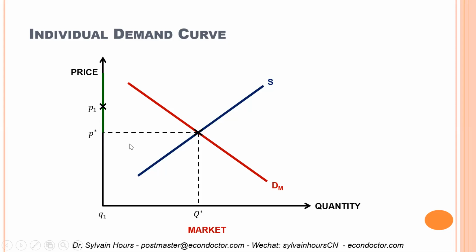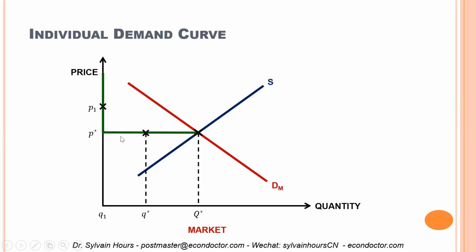What if I charge exactly the market price, P star? Then again, by assumption, at that price, I can sell as much as I want between 0 and the total market demand at that price, Q star. Okay, so at P star, I can sell as much as I want between 0 and Q star, the total quantity demanded at that price. For example, a lowercase q star.